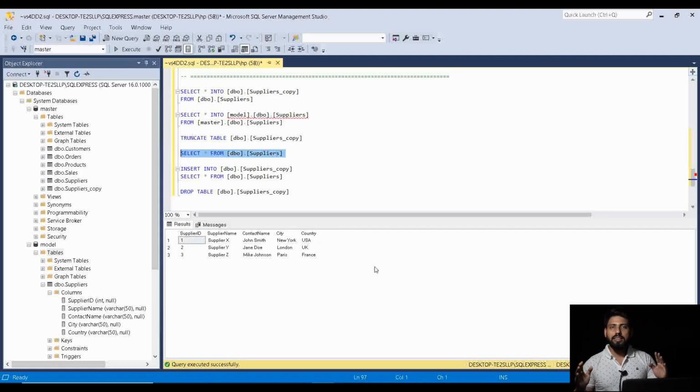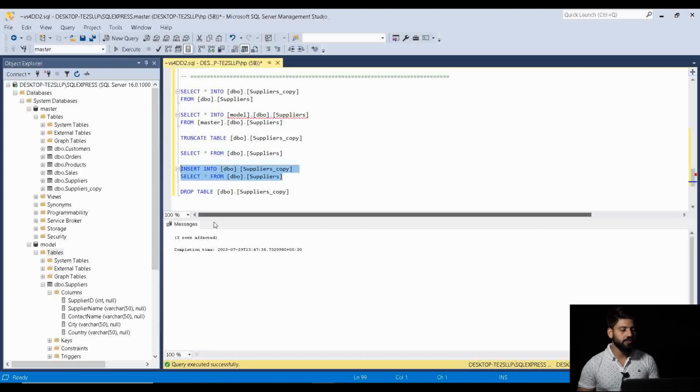The problem statement remains the same, that you want to copy the data from suppliers to suppliers copy. That means we want to dump the data from suppliers into suppliers copy. For that we just write insert into the table where it needs to be dumped, and select star from whatever table it needs to be taken from.